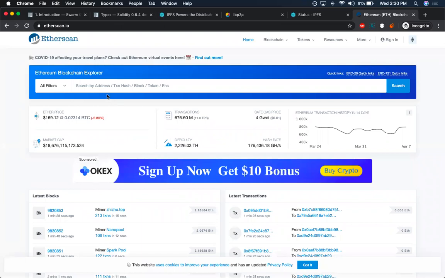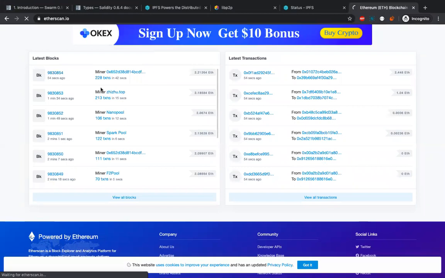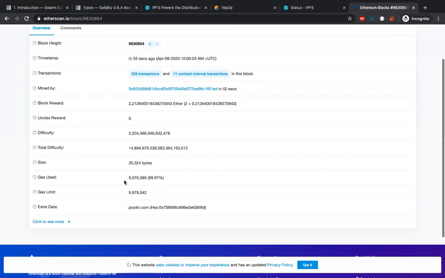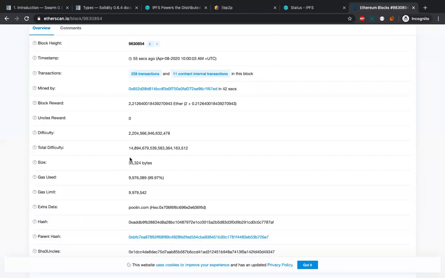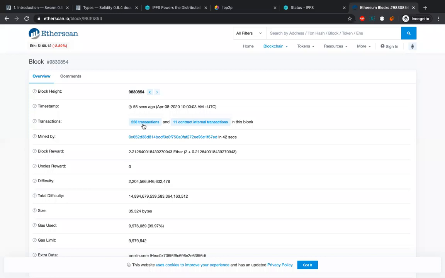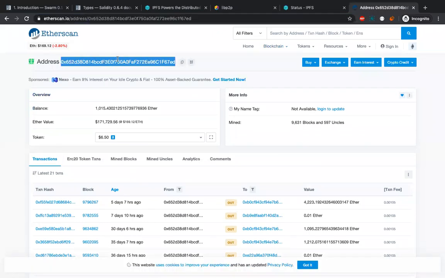If you see here, let me go to any block. This is mined by, right? So this is the address. It's a payable address, a miner address basically.